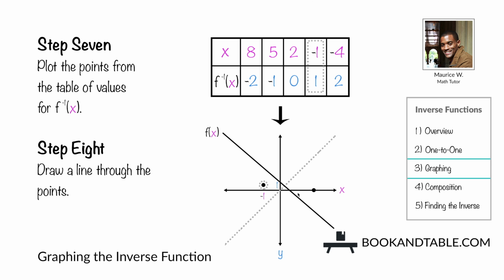And then the next point is -1, +1. And with these 2 points alone, again, since it's a straight line, we can use these 2 points to sketch the inverse function. Now with the x and y present, it's a little bit hard to see that these 2 lines are reflecting across the y is equal to x line. So if I remove those, it's a little bit easier to see that they are reflecting across that line.